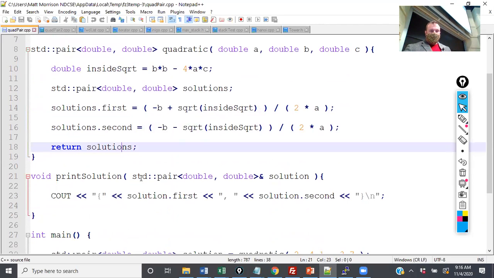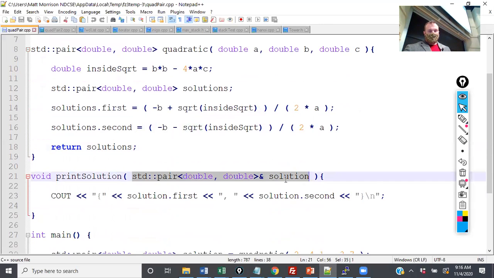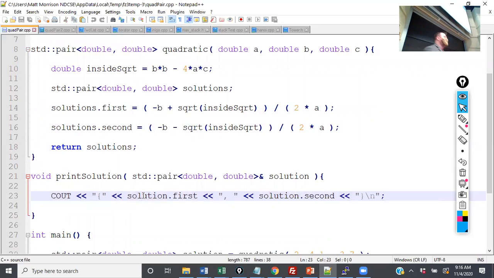In order to print the solution, I'm going to call the standard pair by reference, and then I'm going to print out first and second. So this is an example of the standard pair, and one of the benefits of call by reference. The other benefit being that it's easier to code. So we don't have to dereference a pointer, so we don't have to do arrow first and arrow second, but also because standard pair can be templated to anything, it can be a huge class like student. That means that if we're only passing a pointer to the function, we are significantly reducing the memory that we use because we don't have to make another copy of that standard pair. And so here we're just printing them out.